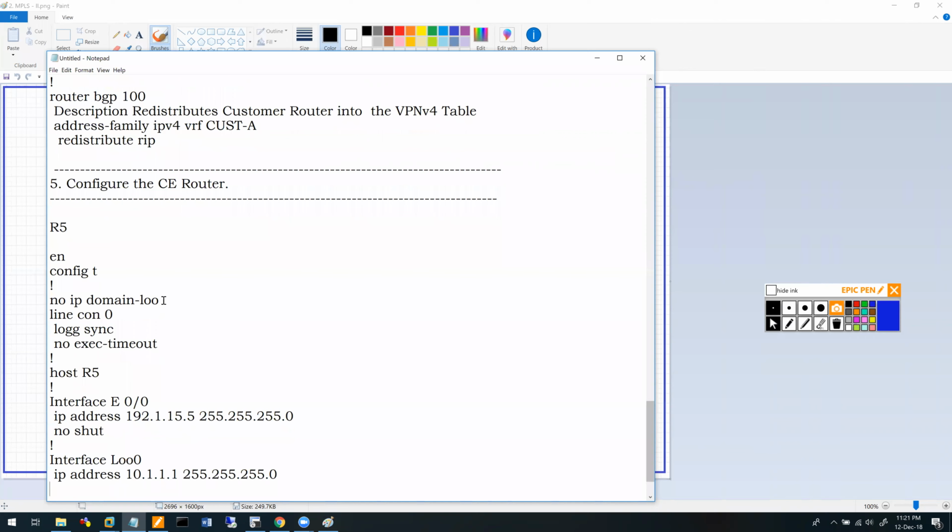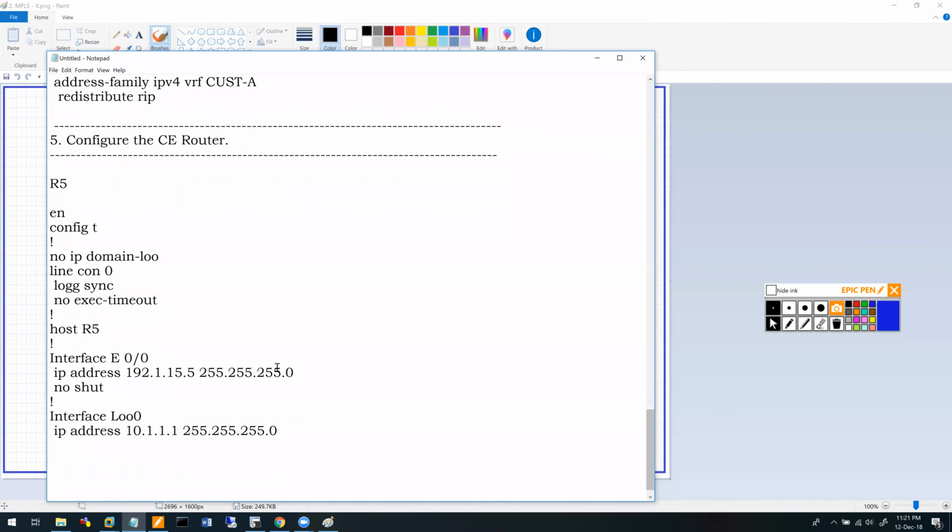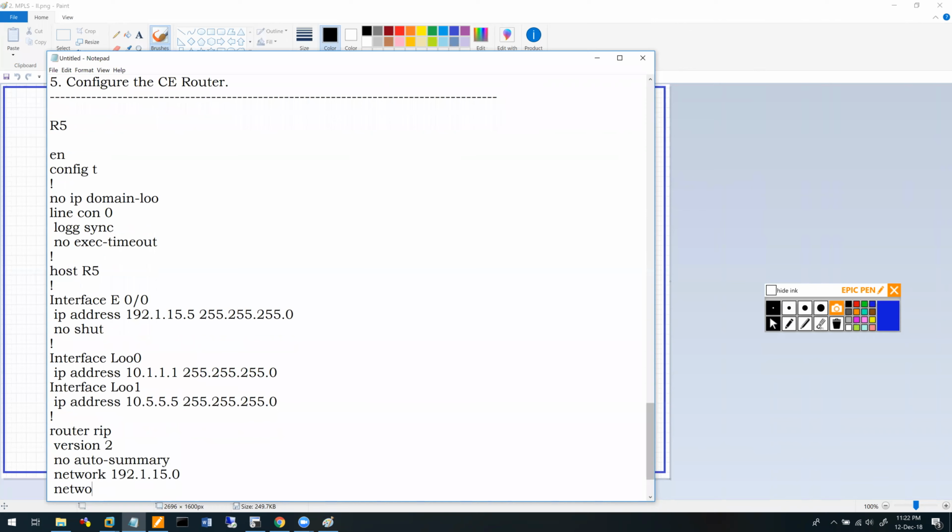Loopback 0 is good enough. This is fine. And then loopback 1, IP address 10.5.5.5. Based on the diagram that you guys have, router rip, version 2, no auto-summary, network 15.0.0.0, and network 10.0.0.0.